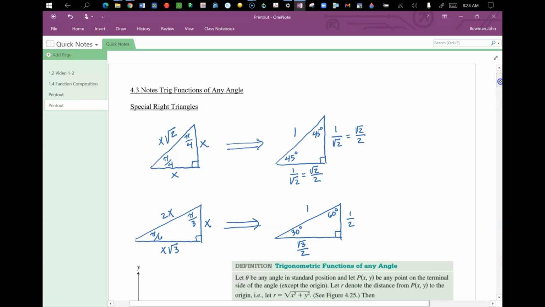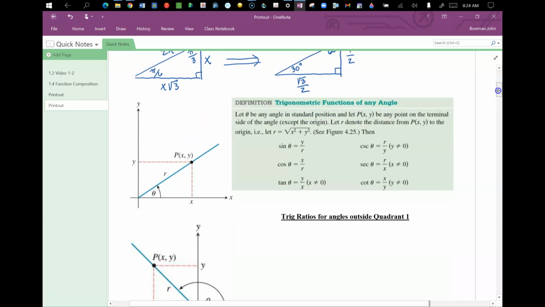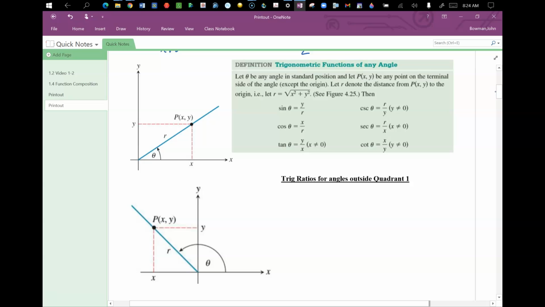Why are we reviewing that? We're reviewing that because we are going to use those 2 reference triangles extensively when we're finding the trig ratios for the angles that we're interested in. So before we do that, I want to remind you all that the definitions of the trig ratios are given in this green table here, and you will notice that at times some of the angles are undefined. For example, if the x value is 0, the tangent is going to be y over x, and you can't divide by 0, so the tangent is undefined.